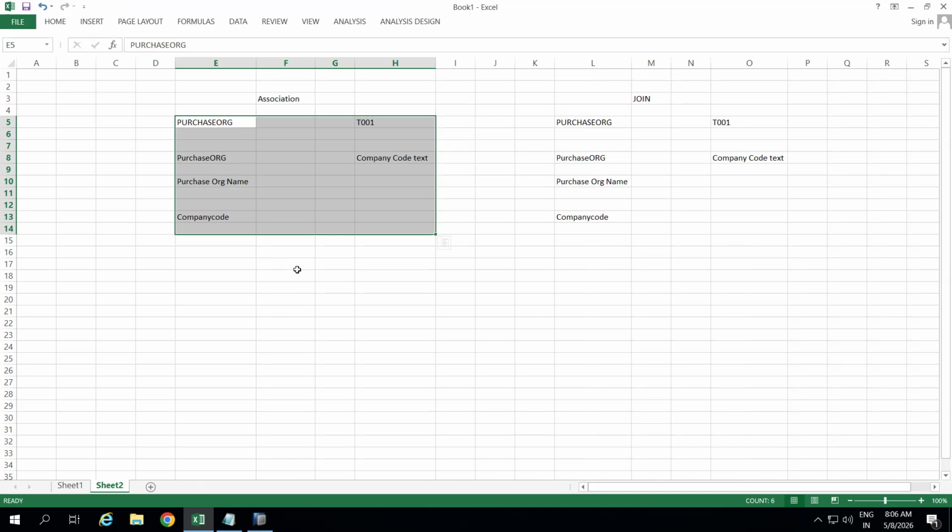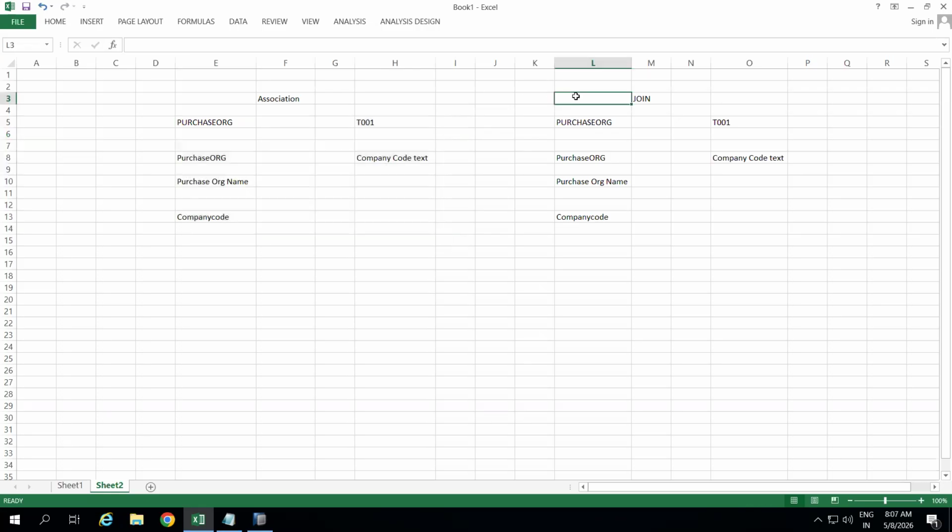When you are using joins, whether or not you are using fields from both tables, it will hit both tables, even if you are not using the company code text. So unnecessarily it is hitting both tables, which gives poor performance, and there is some pressure at the database level. That is why they introduced association. Clear? Okay.